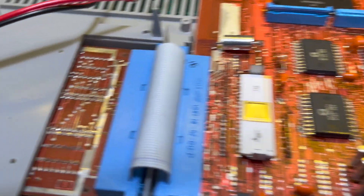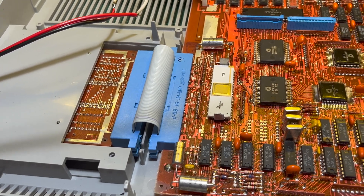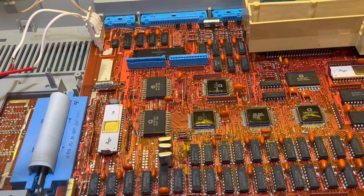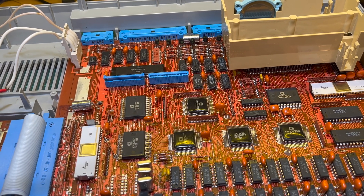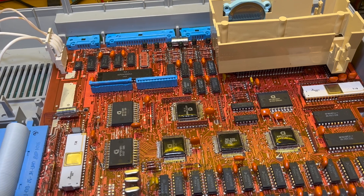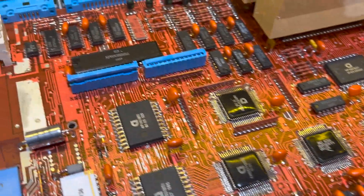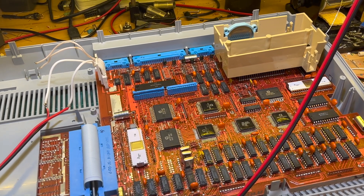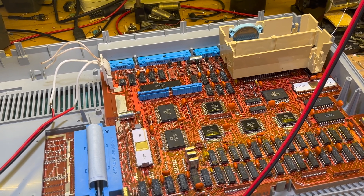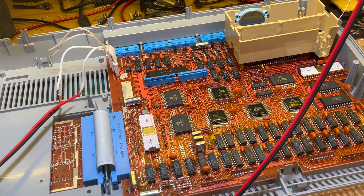Already found there's only 30 ohms between ground and VCC so something somewhere isn't right — but where do I start? I could start by disconnecting that I guess. I'm going to have to have a think about this one. Nothing exciting — we have to try and figure out where the issue might be. I won't give up, but I'm just not sure where to start. Okay, well that's all for now.